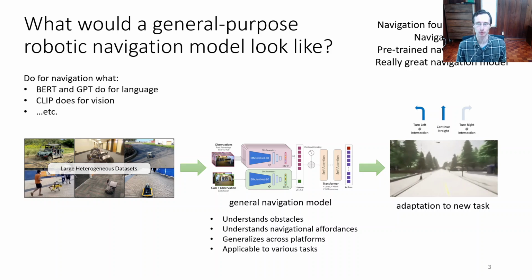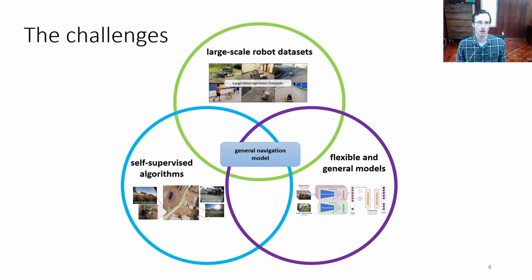And there are, of course, a number of difficult problems we have to address before we can get there. Broadly speaking, the challenges involve developing algorithms for training these models, collecting and assembling large robot datasets that include the range of platforms, applications, and scenarios that would enable such a model to generalize broadly, and of course designing flexible and general models that are not only able to absorb a lot of the knowledge in the data, but can also be adapted flexibly to a wide variety of downstream applications. Remember, the aim is not to get these models to solve every possible task in zero shot, but to provide a very general purpose initialization that can enable downstream tasks to be solved efficiently.